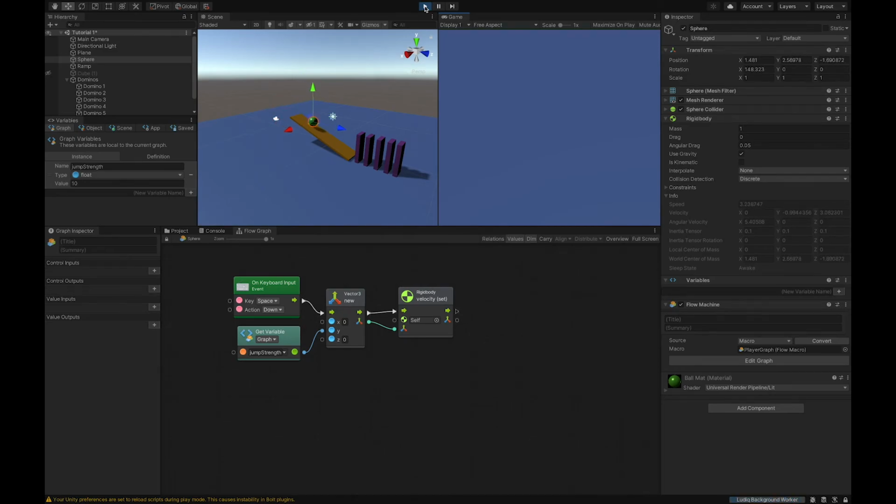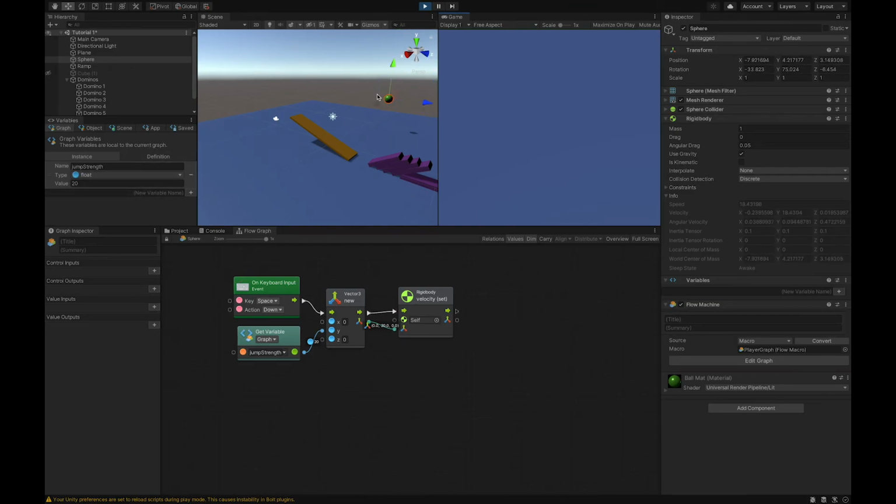And it's going to drop. And now I can jump and jump. It works exactly the same as it did before, right? The only difference is now I can come over here to my variables, and if I make that 20 and then click on my game window and hit space, you'll see that now I can jump much higher, right? So I can make this value different.